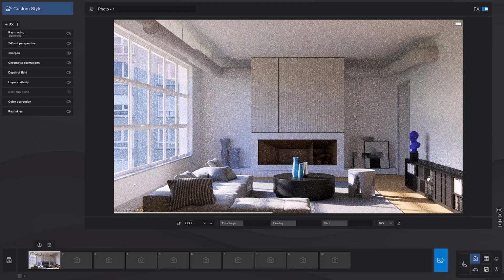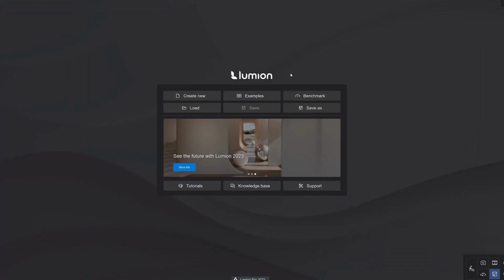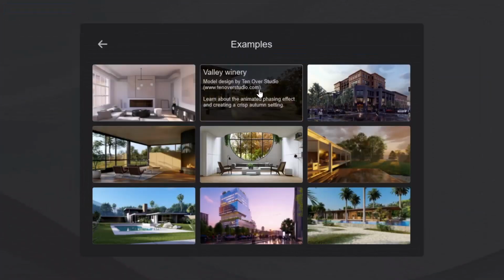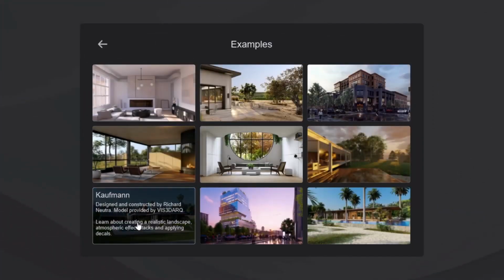Keep an eye on it for updates and other useful tips in the carousel. Also, Lumion's been getting a new example project with every major update that showcases new features. There's a total of 9 to select from for fully textured projects with custom effect stacks that you can use. In other words, these scenes are carefully crafted and ready to render. There's some classics as well as a variety of different settings, which makes them a great place to explore when you want to learn on your own.